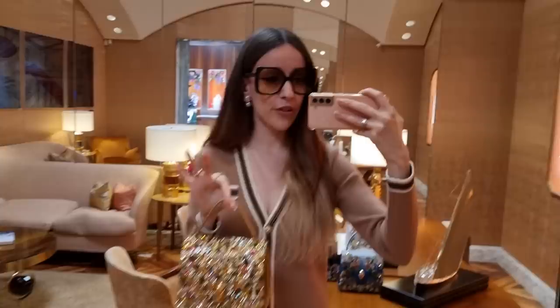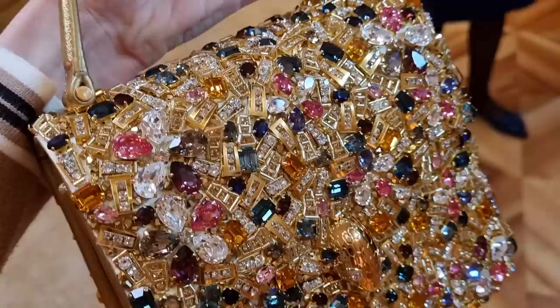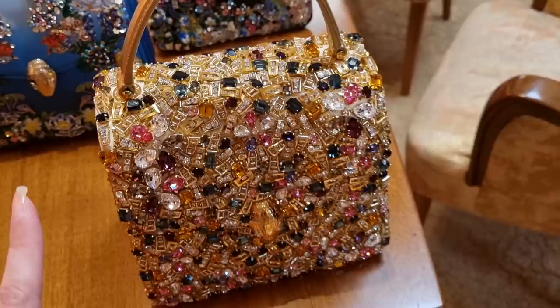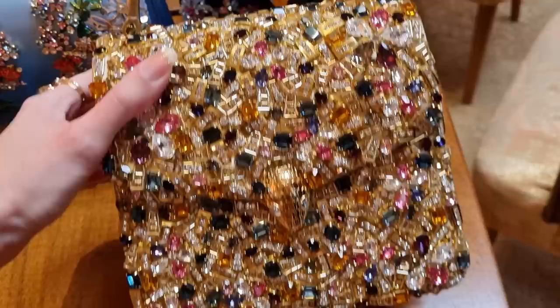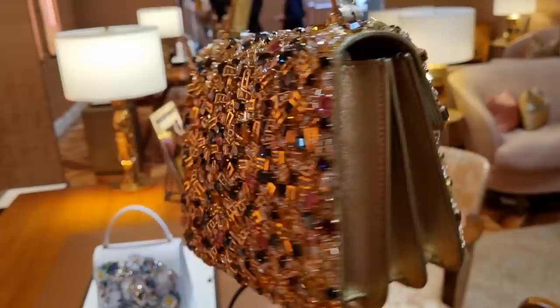420 crystals and it takes hundreds of hours to make a bag like this. If you want one, you would have to pre-order it and they would arrive in August. I've fallen in love — this is incredible. With extra light you can see the beauty of this. I could just stare at this for hours. The bag has more than 3,000 glass elements and 420 crystals — it's called the 'Plenty of Eden Garden.'